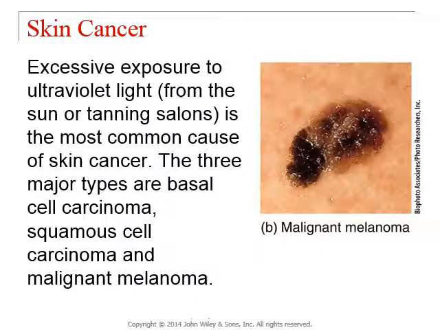So next, let's talk about skin cancers. Skin cancers can come from either genetics or from excessive exposure to ultraviolet light. A lot of times it's from overexposure to the sun without adequate protection, or oftentimes we see this with people that frequent tanning salons because it's a very focused dose of ultraviolet rays. Very simply, the most common type of skin cancer is basal cell carcinoma, also the least malignant, followed by squamous cell carcinoma and malignant melanoma.